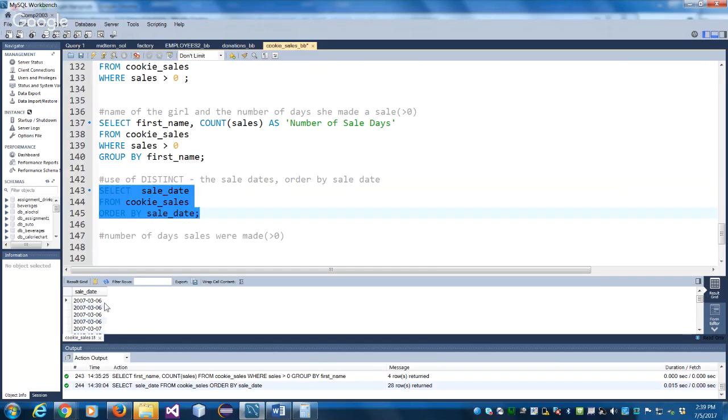So if I sold on July 5 and Henry also sold, and Yana also sold on July 5th, and Titiana also sold something on July 5, right? And so did Simrandeep. We don't want to see 4 of them. We only want to see 1 date, right? So basically distinct will do that. That's what distinct does.